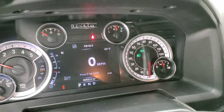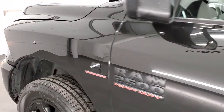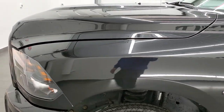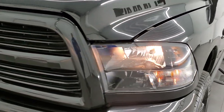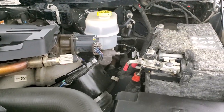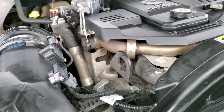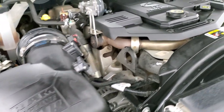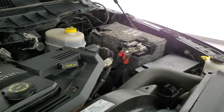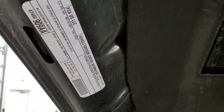Starts right up, no check engine lights or anything like that. I would personally like to thank you for checking out the video today. Hopefully from this HD video you will have been able to verify the quality and condition of this truck inside and out. Under the hood we have the 6.7 liter Cummins diesel engine — engine bay is very clean and runs very smooth. Once again, this truck has been fully safetied and inspected by our service shop, has a fresh oil and filter change, all fluids checked and topped off, and this truck is 100% ready to go.